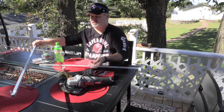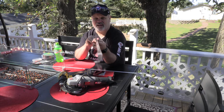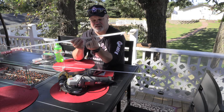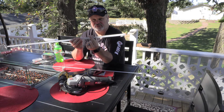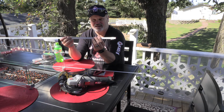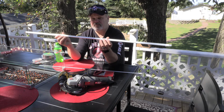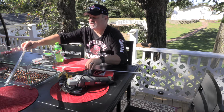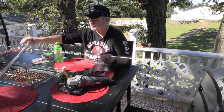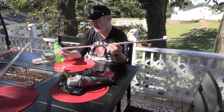I picked it up because I had originally picked up this U-channel, which, if you look at that, you can see is a U-channel. My thought was that I would be able to slide this up inside, and that would be a really, really strong repair. But as it turned out, when I checked, this is just a tad bit too big, so I'm not going to be able to use it. When I picked it up, I thought, oh, that'd be perfect, but what if it doesn't fit? Which is why I bought this one as well. So I could just take this back, get my $5 back for that. So this is what I'm going to use, and I'm going to base my repair around this.